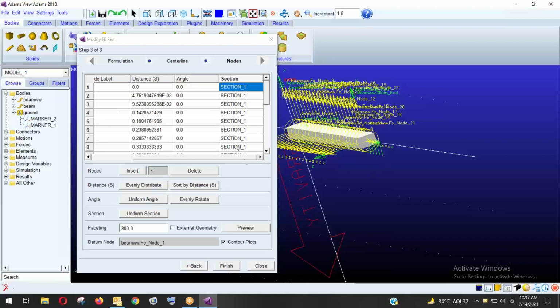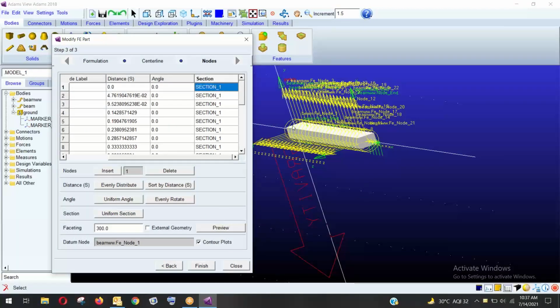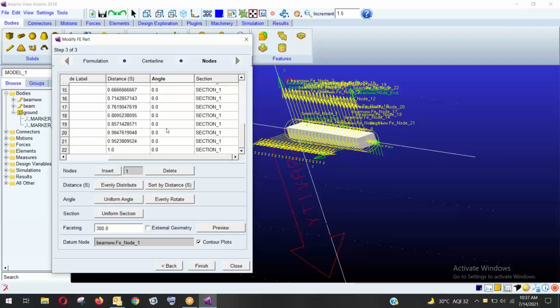If you want to create an angle for this beam from 0 to this node, you can create your angle, let's say from 0 to 90 degrees, or you choose evenly rotate.